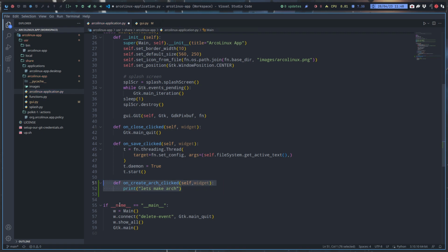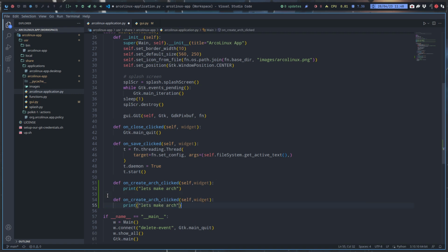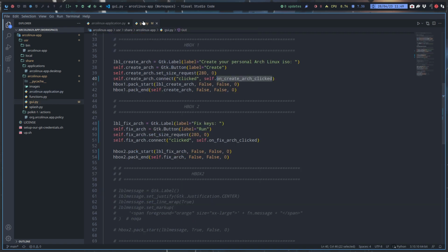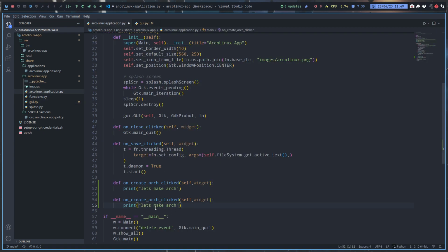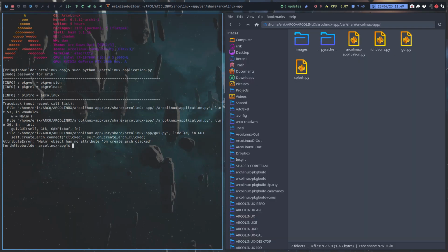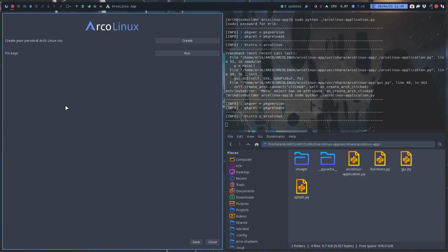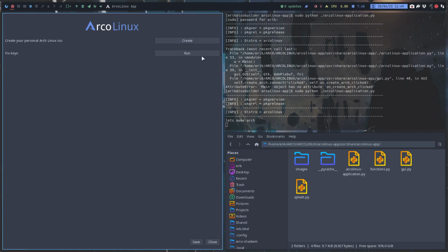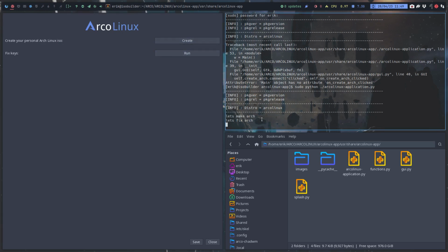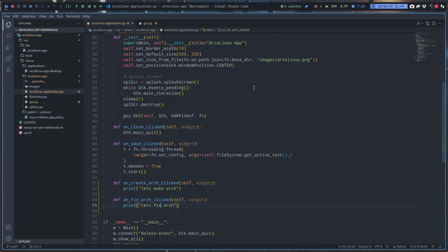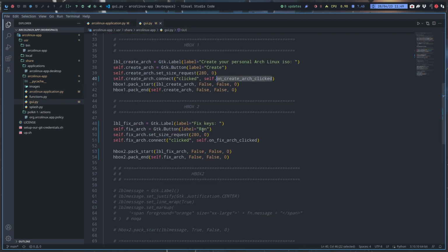Voila. Control C and then Control V, and this we called on fix arch clicked. It has to be super correct, right? Let's fix arch, and the rest we do later. Create, let's make arch, and run, let's fix arch. Okay, I'm gonna call this fix rather than run. I can change it 100 times again. Fix.